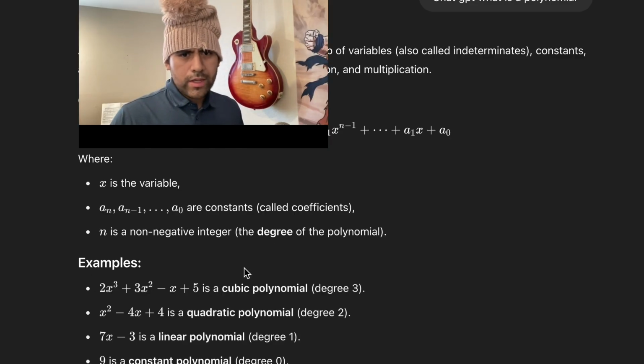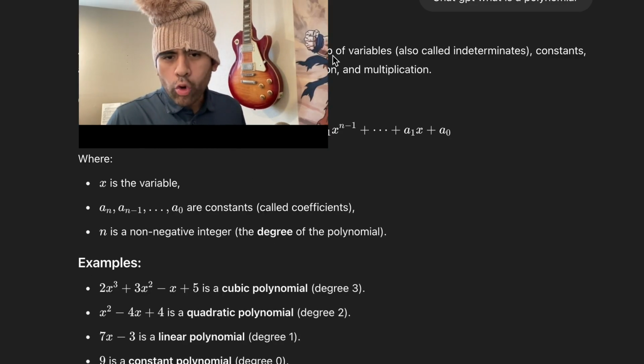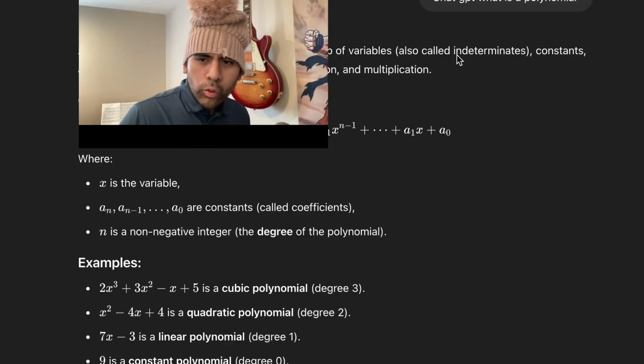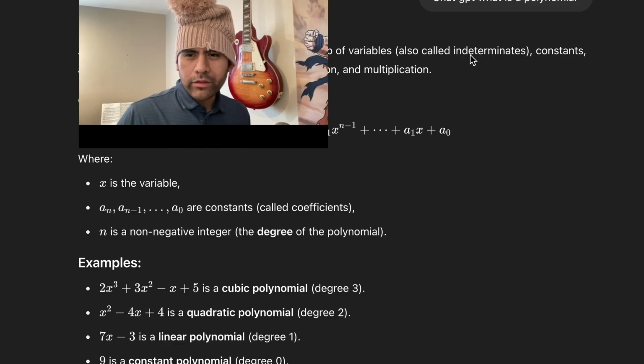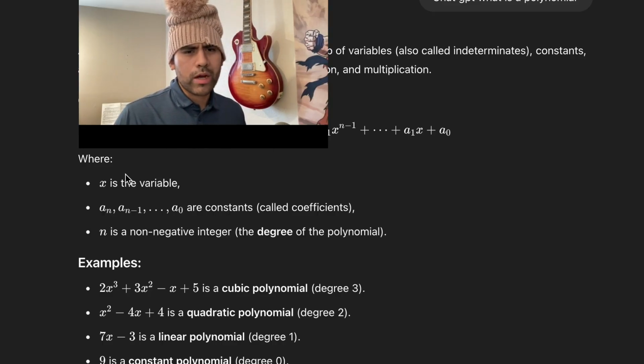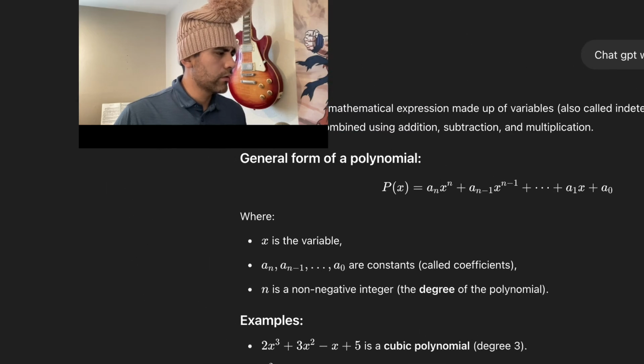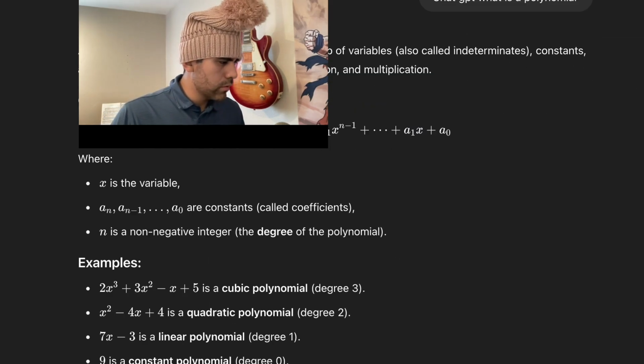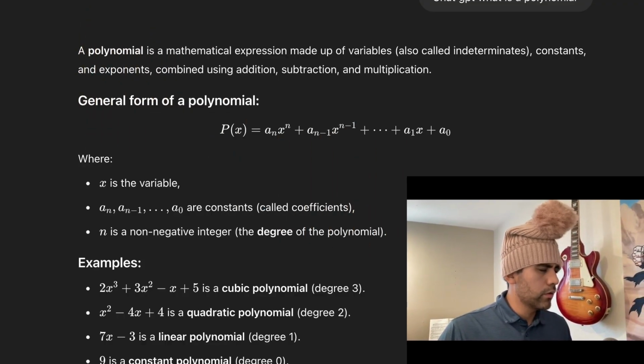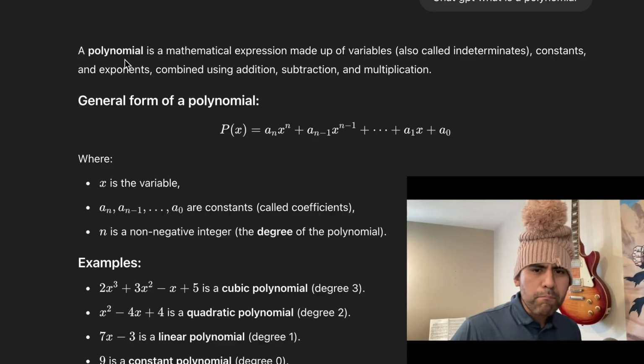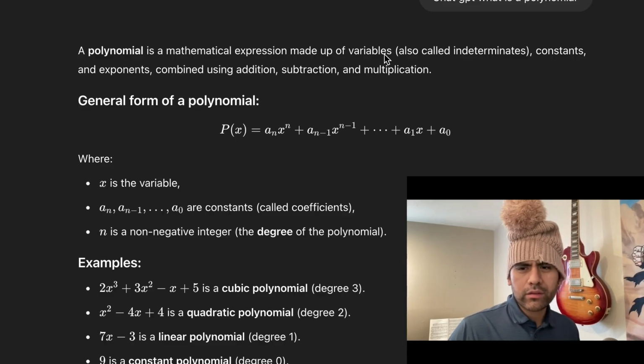ChatGPT, what is a polynomial? A polynomial is a mathematical expression made up of variables, also called indeterminates, constants, and exponents combined using addition, subtraction, and multiplication.